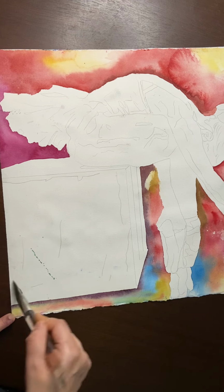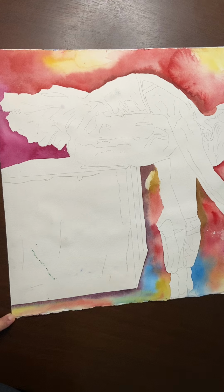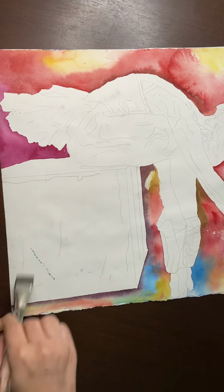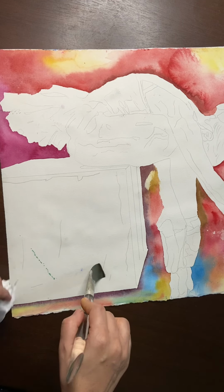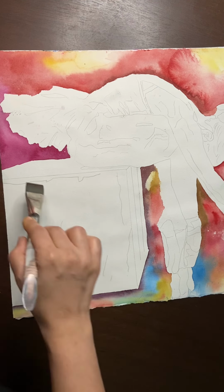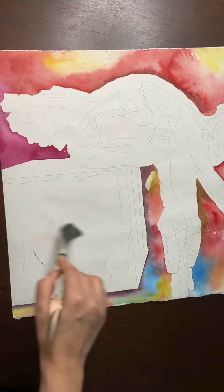So I wet the whole box with clean water. You can use a big brush if you want, or a small brush if you want, but I am going to suggest using brush number 1. Okay, so it's pretty wet.